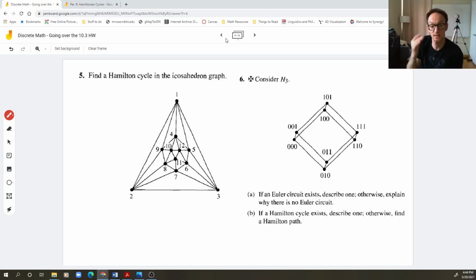It visits every vertex and only one time. A Hamiltonian cycle is one of those, but also you start and end at the same vertex. So technically, you do visit one vertex twice, but it's the one that you started with. So I don't really consider that two visits.